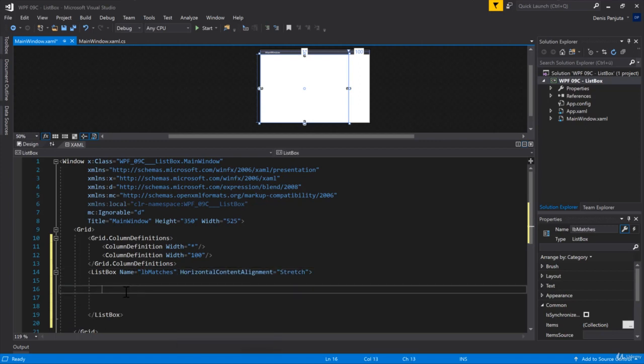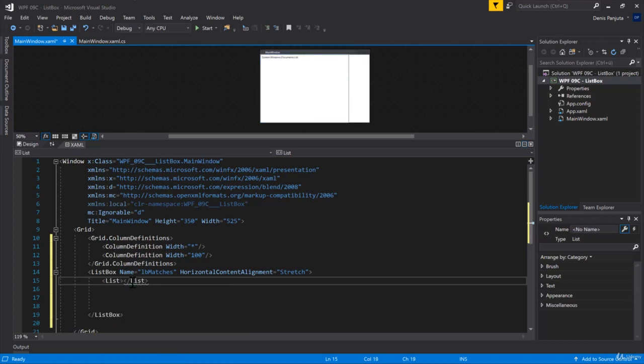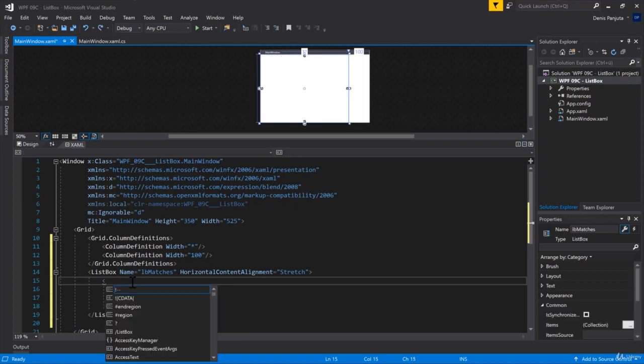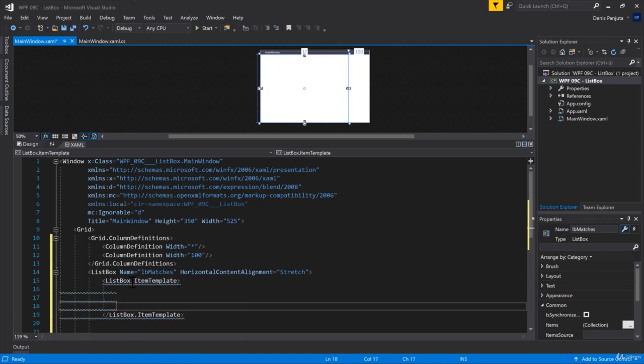All right, next I want a specific item template. So a list box can have an item template. So I'm gonna use list box dot item template, and in there I can have a data template.